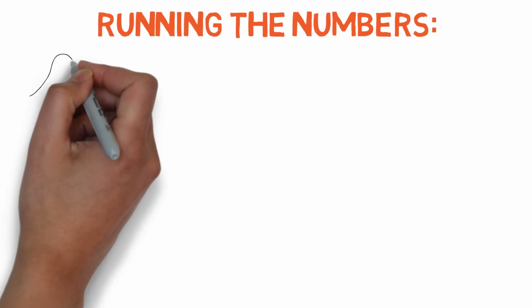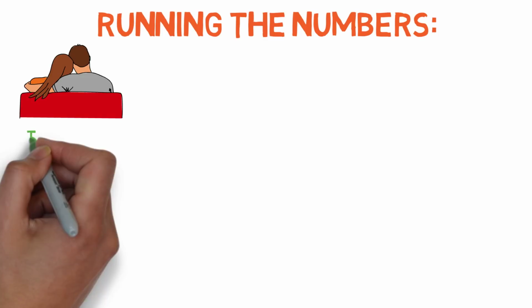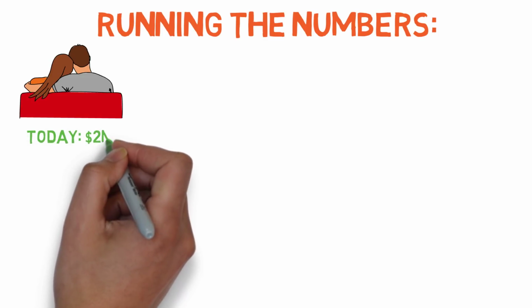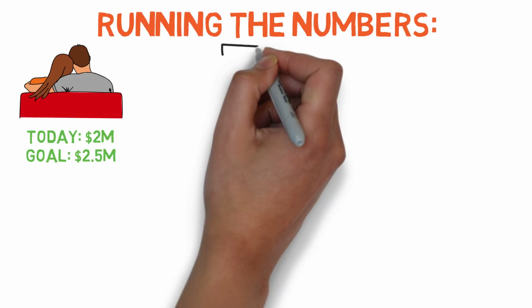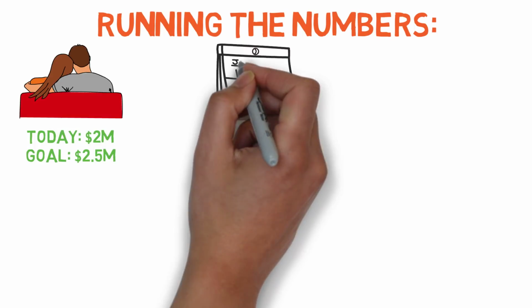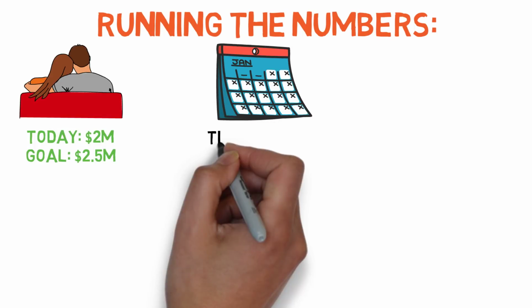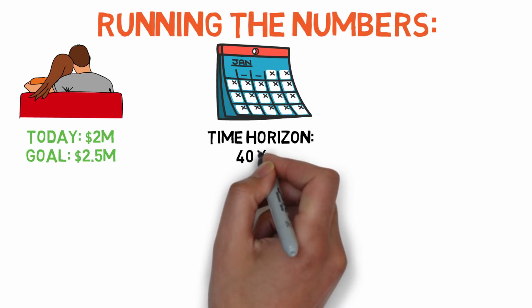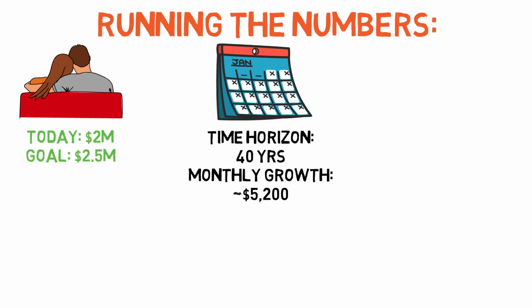For instance, say that George and Jackie are nearing retirement and have been using a value averaging approach to fund their nest egg, which is invested in the S&P 500. Currently, their nest egg is valued at around $2 million, but they want to have at least $2.5 million by the time they retire, since that'll allow them to live on a $100,000 a year income according to the 4% rule. When they started putting money away, they decided that they wanted to retire in 40 years. So the value of their nest egg had to rise by roughly $5,200 a month.